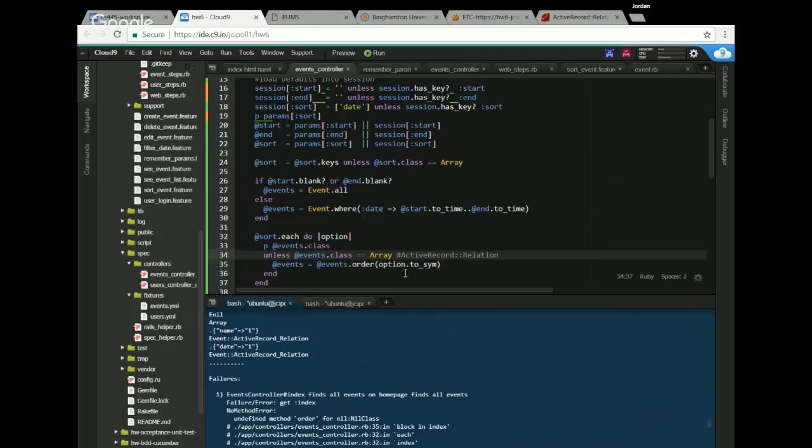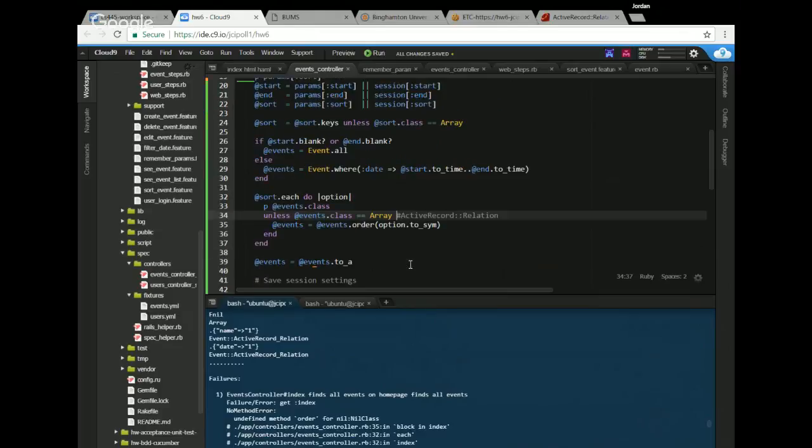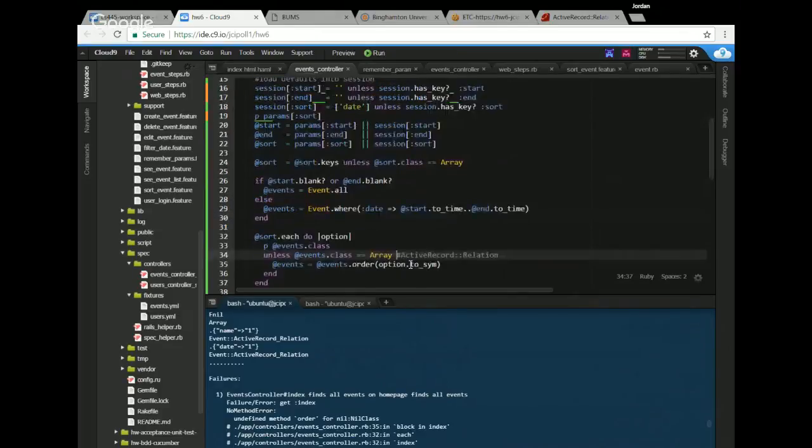And it all came about because now we do a sort version instead of it being a truth table, checking each name and date individually, which is stupid. Yeah, agreed. Unless event class equals array.